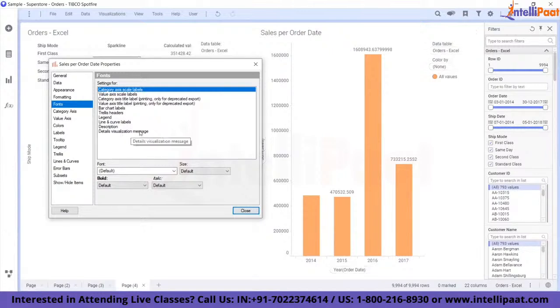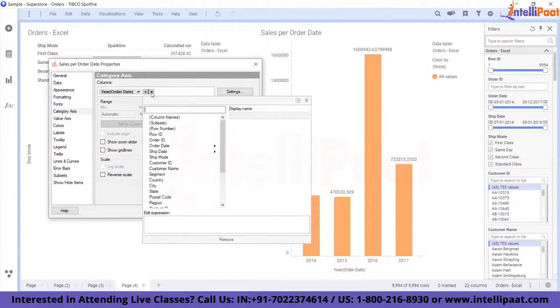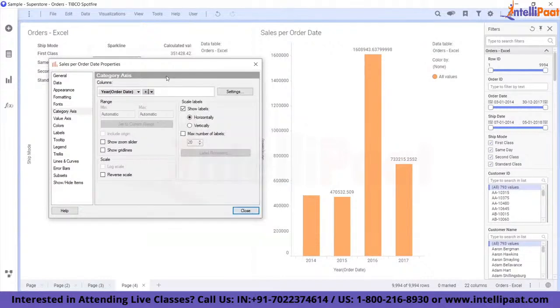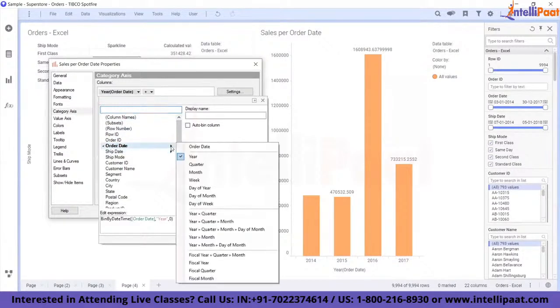Then again, description and detailed visualization message, we can also provide the font for that. Now coming to the category axis, in a way the x-axis. It can have the date value, or other categorical values. You can have multiple categories within the same x-axis, so you can select more columns from here, and it would be more of a hierarchical order. If it's a date column, automatically we have this small right arrow. When we click on this arrow, it gives us different ways. It's called time period hierarchy. How do we wish to define it?